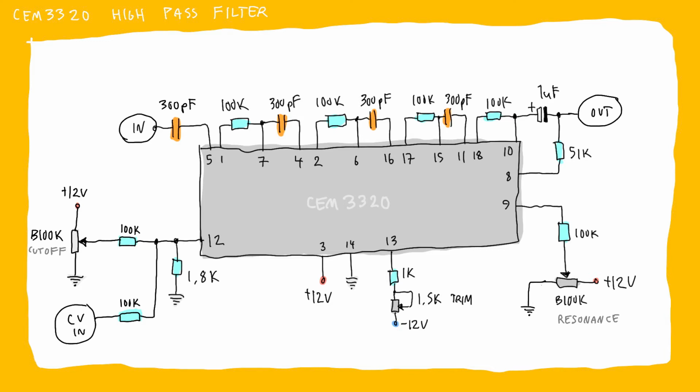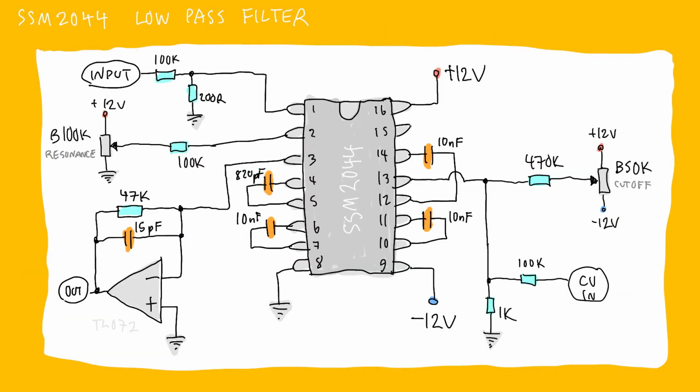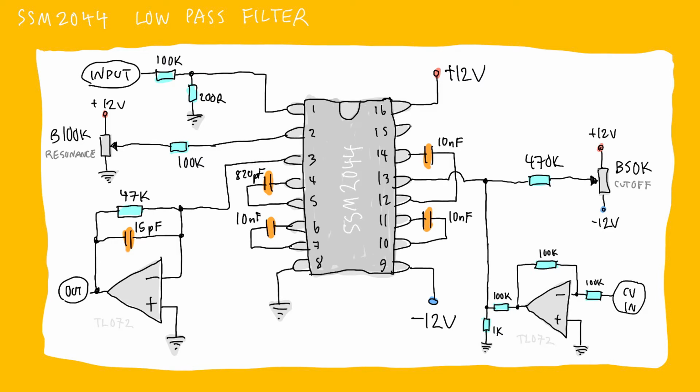The CV input actually works the wrong way around, so you should invert the incoming CV signal like this, I guess. I realized this after building the module, but I never bothered to fix it, so mine works the wrong way around. And then here is the SSM low pass. And I think I had to invert the CV input for this as well. And I guess it looks like this.